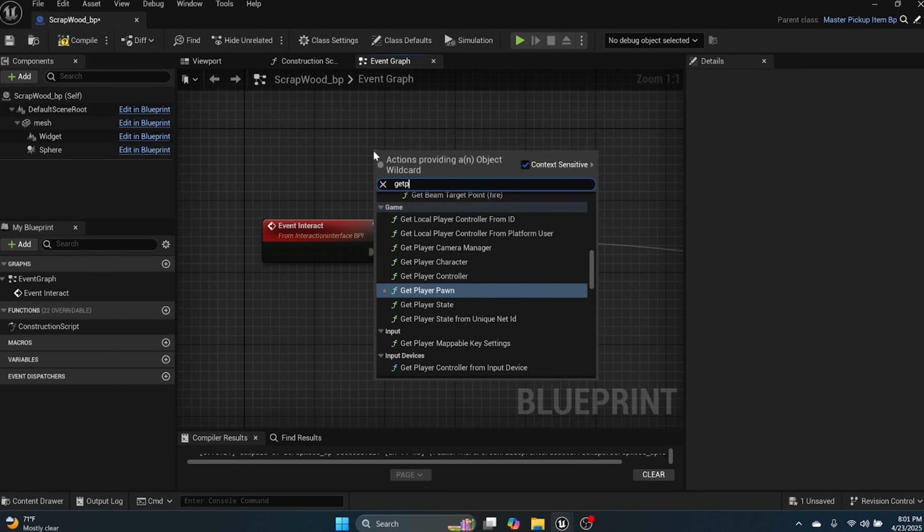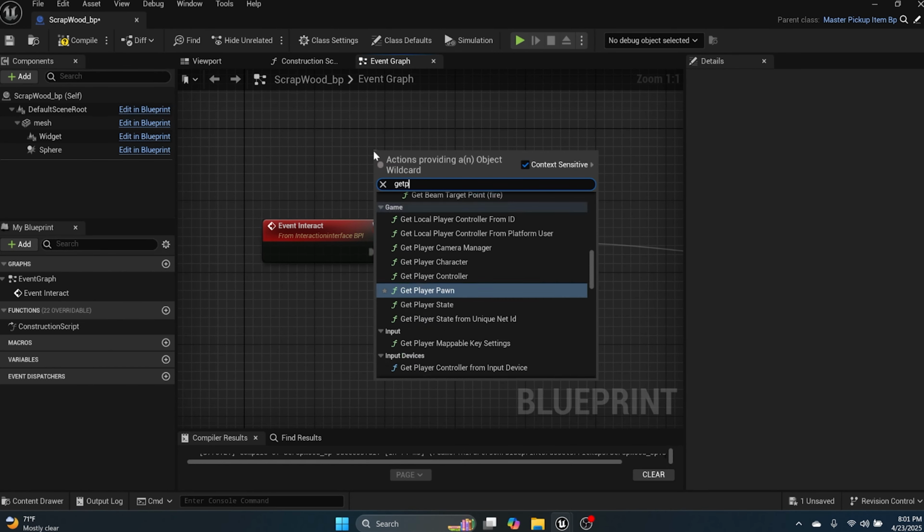Okay. And what you can do is make a function here to add to the scrap wood, just like we did with money. So let's make a custom event, and we're going to call it add scrap wood. And all you've got to do is get scrap wood.